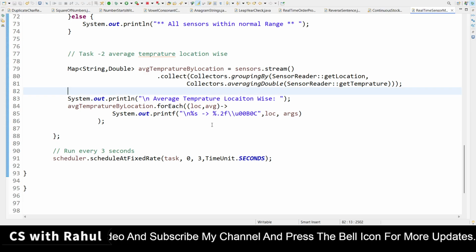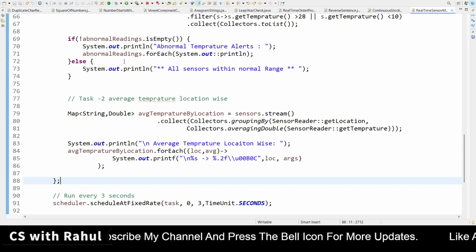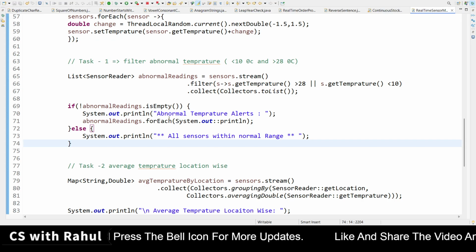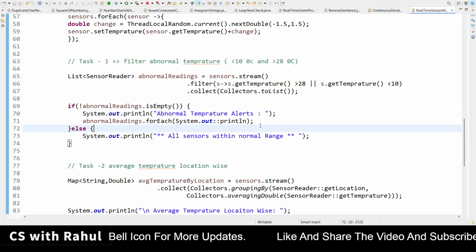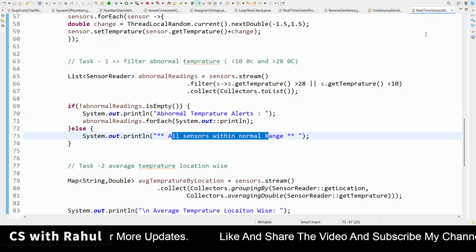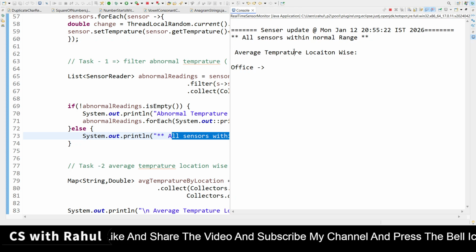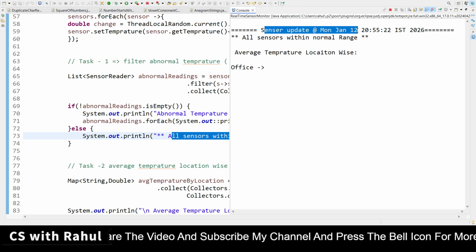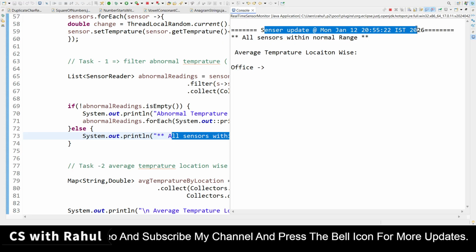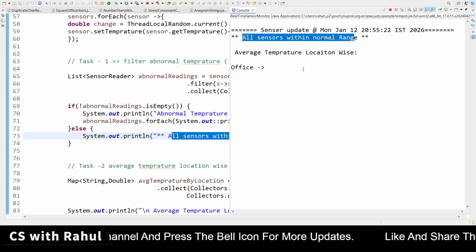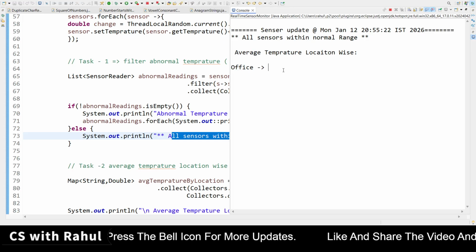Maybe no temperature alert is coming, that's why it is saying all sensors are within normal range. Sensor updated to Monday, today I am creating the video only, guys, see the timing here. Then all sensors are within normal range, average temperature location wise.